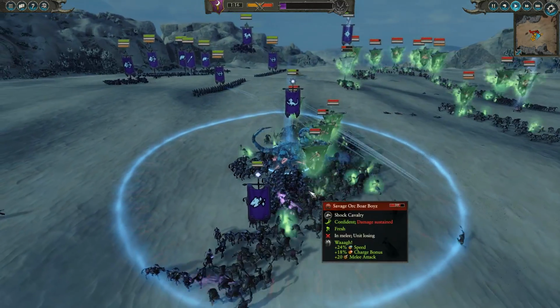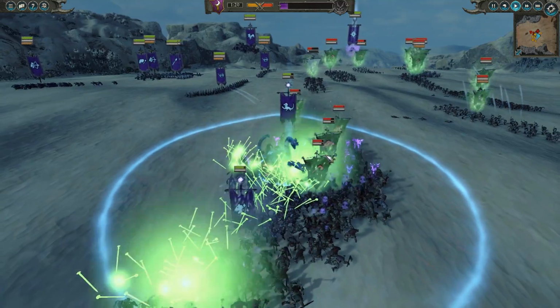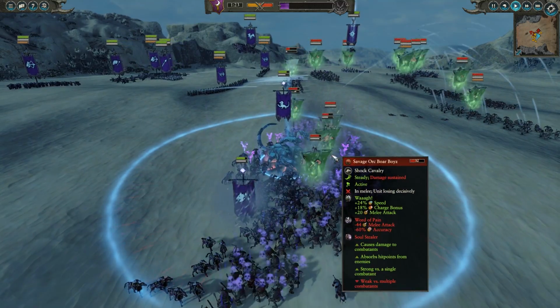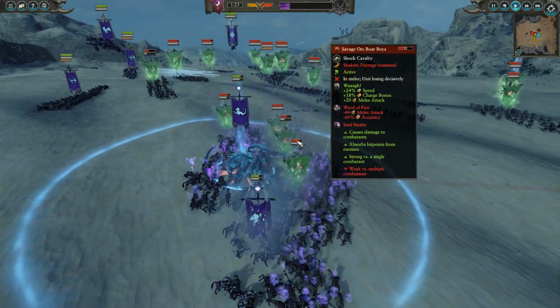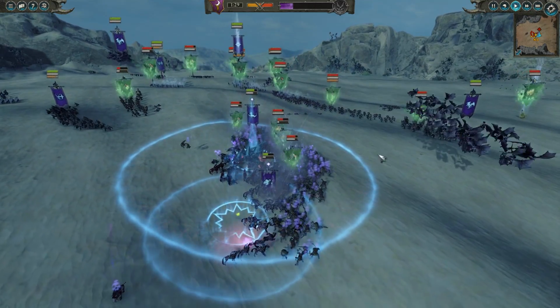So here I believe the first spell we cast is Soul Stealer. It should be coming down from Rathi here in a second, and there's the Soul Stealer and the Word of Pain on some of his high DPS units. And you can see we're taking a bit of damage, so it's certainly a little bit scary. Slaanesh's Harvesters are going down quick, but my timing was a little bit off.